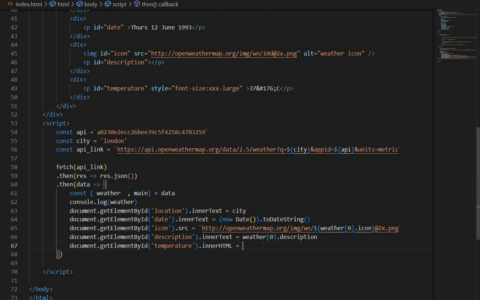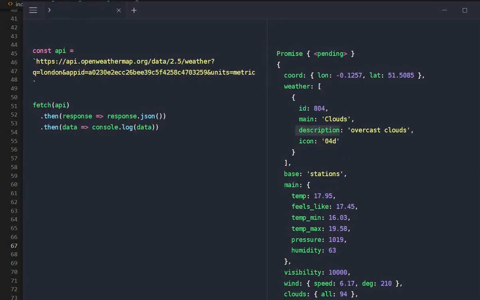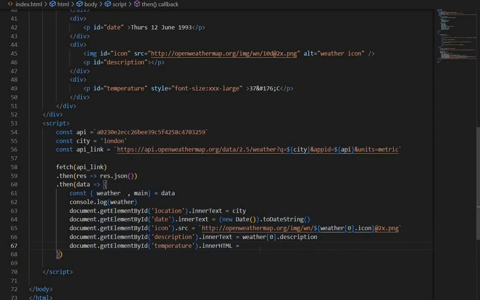So let's see where our temperature is contained within the main object. Over here, this is our average temperature, 17.95 for the London weather. So we're just going to use template literals for this.